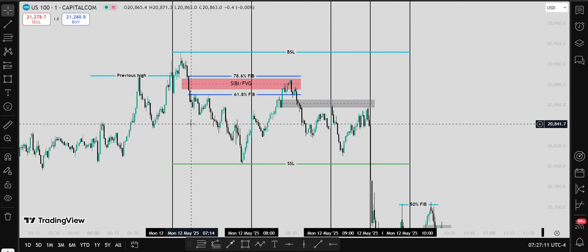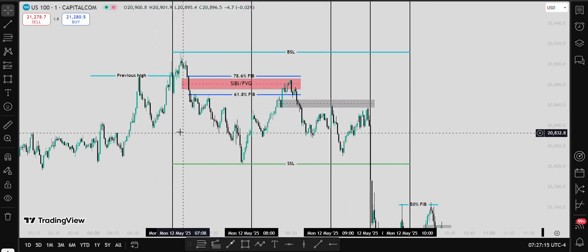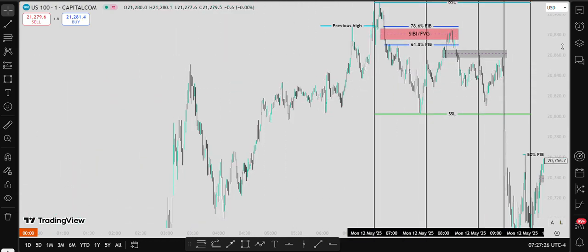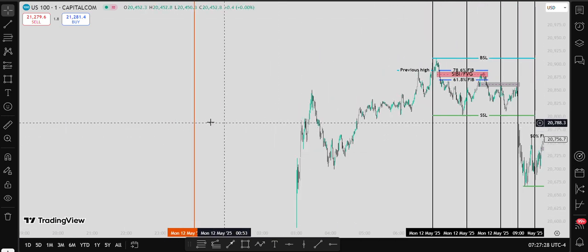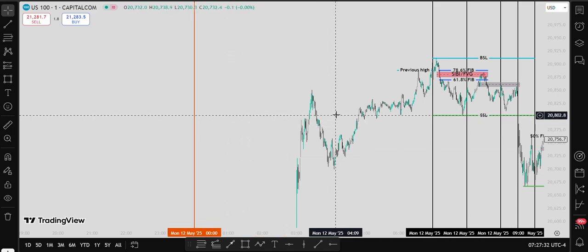By now, I think you're getting used to these lines. I say that every day you ought to have the midnight line that delineates the start of the new day. It is something like this. Let me just show you. This red one shows the start of the new week.